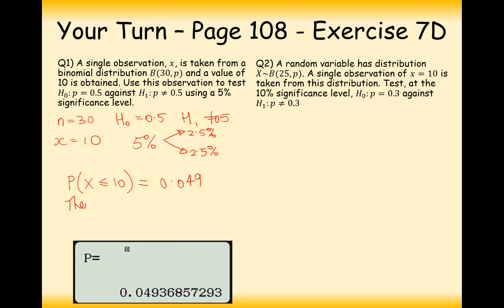Now, this is greater than 2.5%, so it's within the acceptable range that we're going to accept our null hypothesis. So, therefore, there is not enough evidence. This is how you have to phrase it, unfortunately. There is not enough evidence to reject H0. A little double negative there. So, we're accepting H0, or in other words, there's not enough evidence to reject H0.